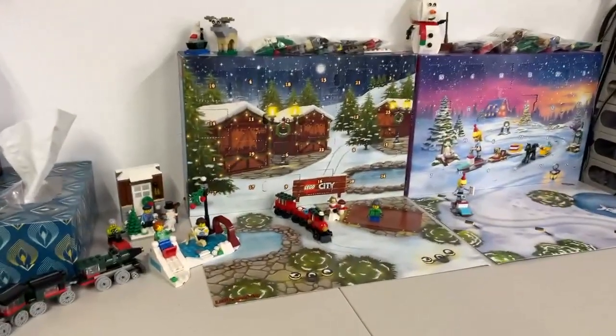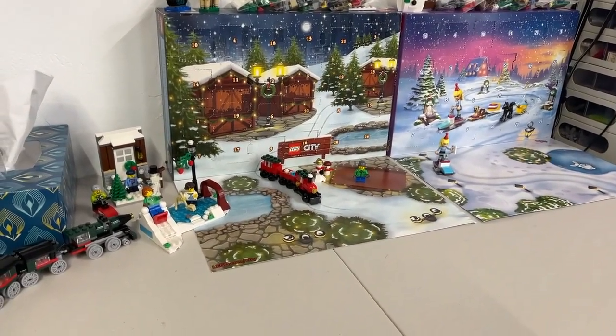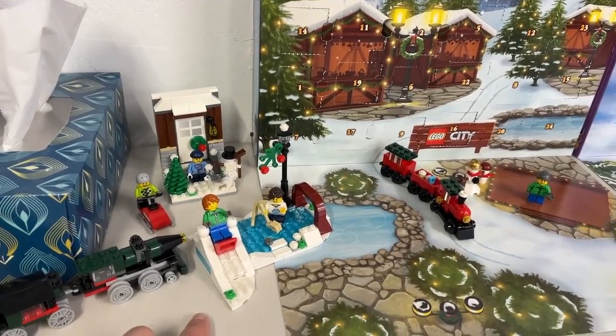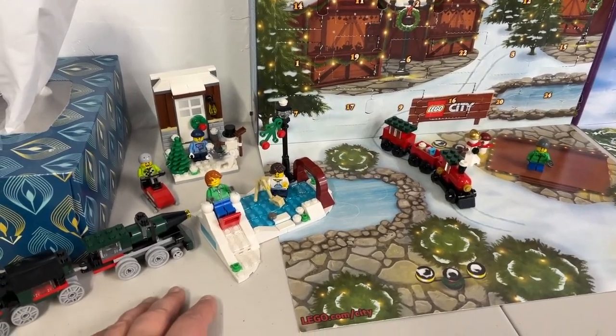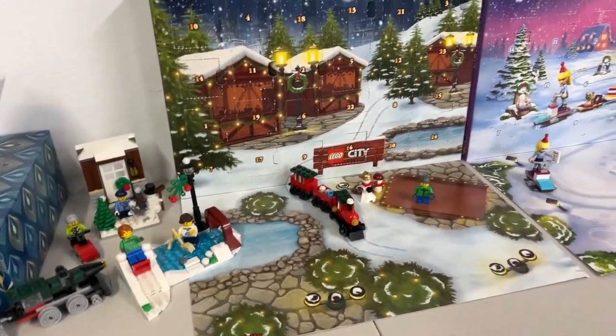I did take a few minutes the other day to get out some of my Lego sets. Usually I would put these on my desk at work, but with just working 2 days a week and having a week off in December, plus the holidays, it just didn't seem worth it to take them into my office. So I have some of them out here in the shop, and then I put some in the house.